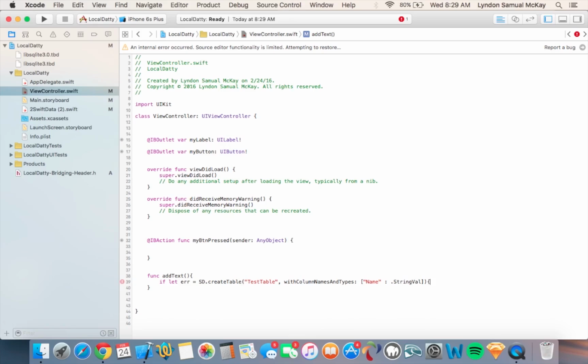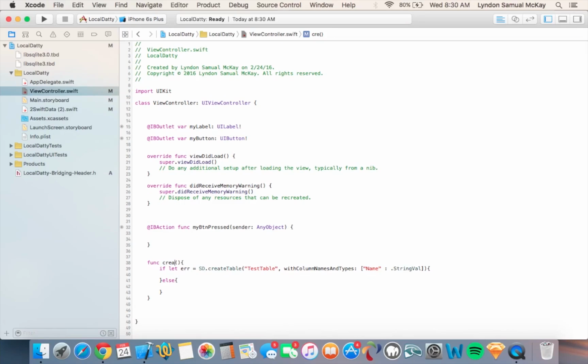And then you want to close brackets like that. And you want to say else. We're actually going to rename this create, because that is what we're doing. We are creating the database. So that is what we are going to call that.